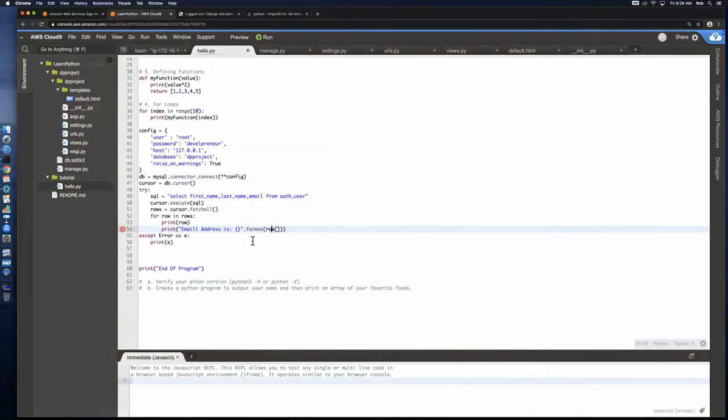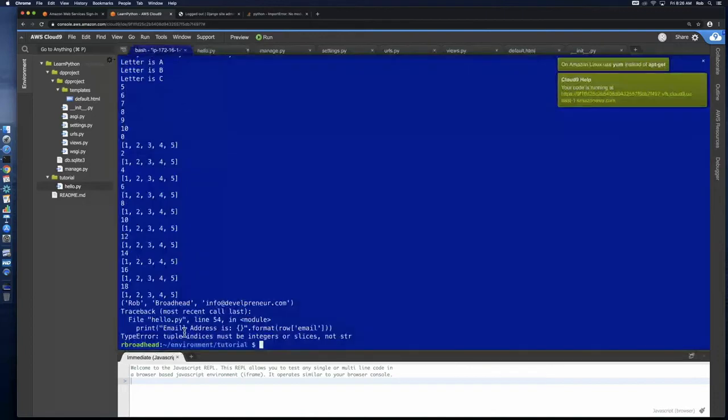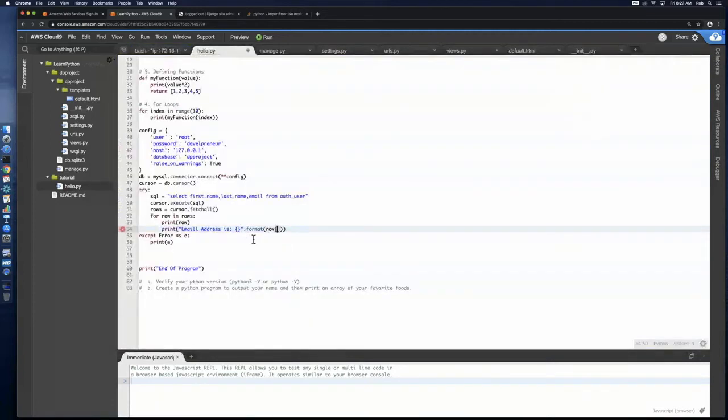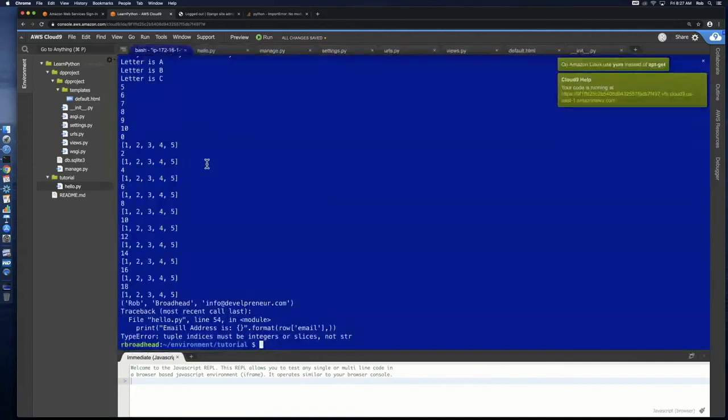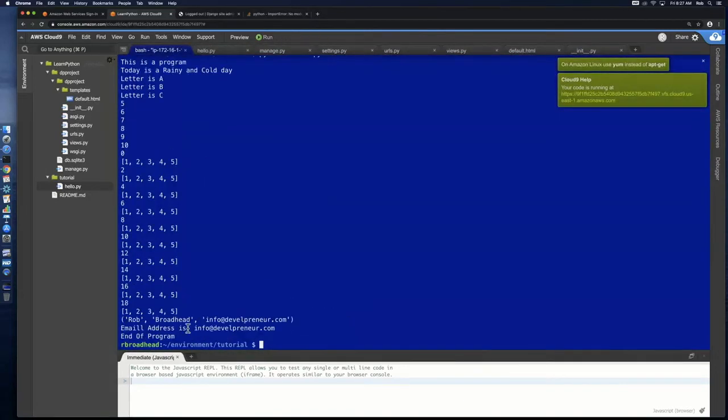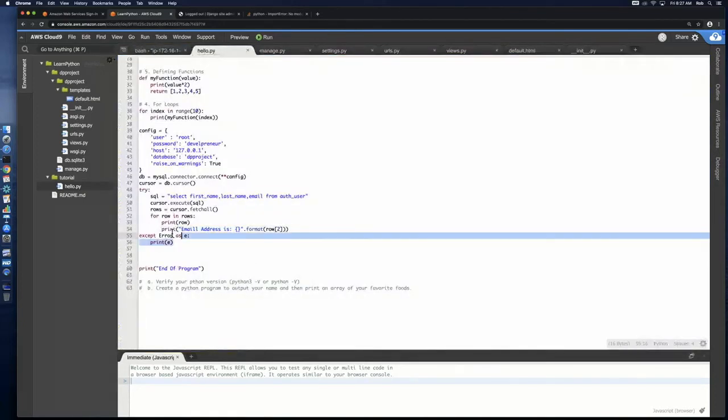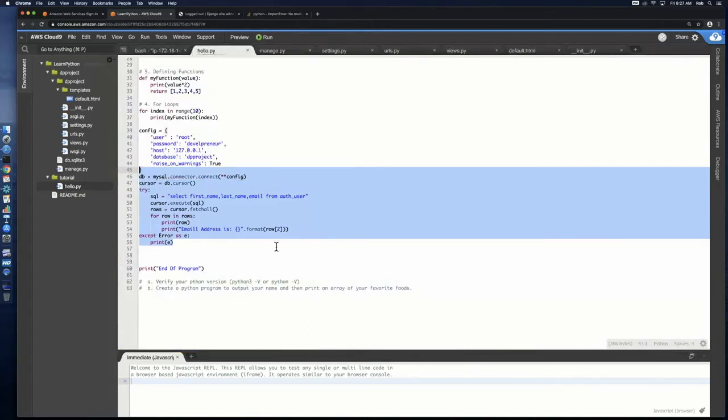Now it is not strings. So I'm sorry, it's going to be a named parameter in this case. See here, tuple indices must be integers or slices, not strings. Oh, whoops. So we're going to use email. So that's going to be item 2. And then we're going to see that it comes out. We're not using named, even though we've got named fields. We're not actually using those. We're using the indexes into that. And so we have done a very simple connection.